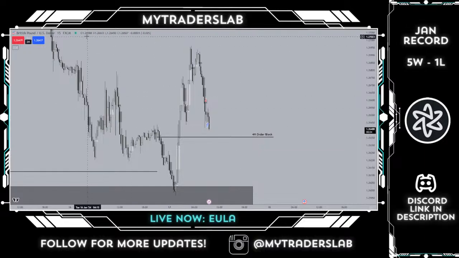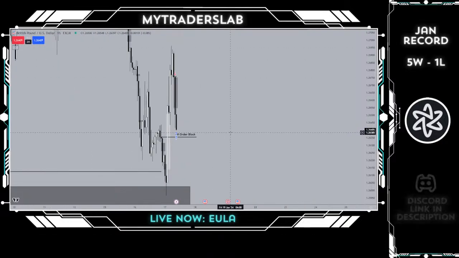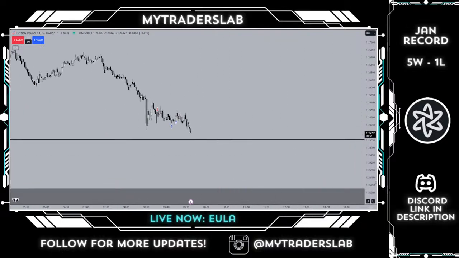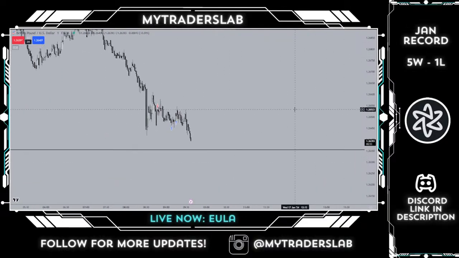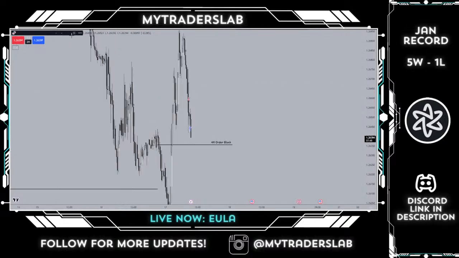But I think it's already at the 4-hour order block and 1 hour breaker block. It's like in between, sort of. I'm going to wait for some form of lower time frame buy reaction, and then I will take a trade from there. It's going to be a big stop loss though, bigger than my usual.